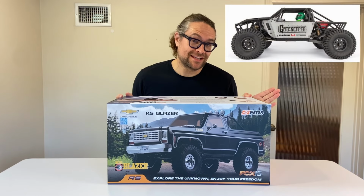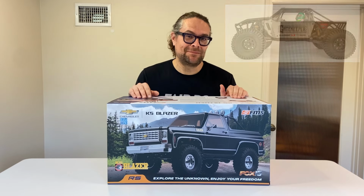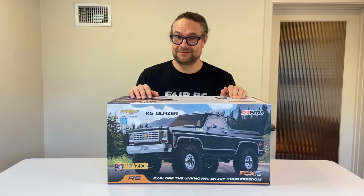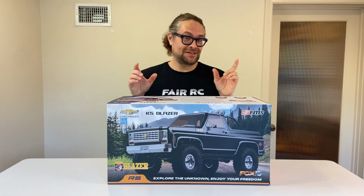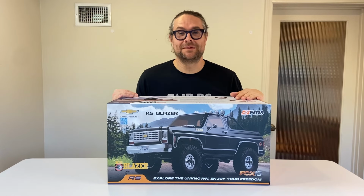Now, I did start a kit a long time ago, and I sort of got bogged down in the soldering part. If you've got a good tutorial for soldering ESCs and motors, stick it in the comments below because I need it.